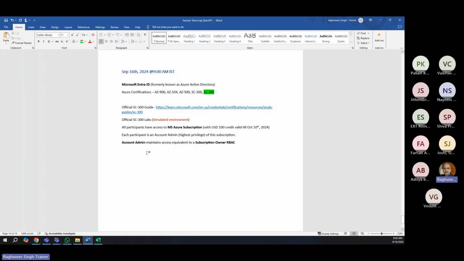Because you can add member users in your subscription and you can grant them subscription owner RBAC. Account admin and subscription owners can further assign subscription owners as well as user access administrators.